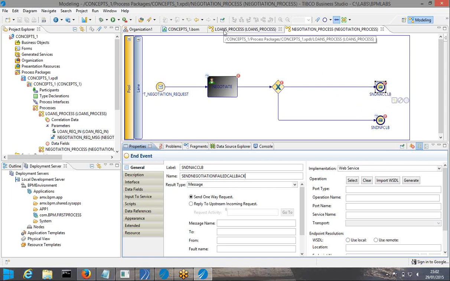So whoever is going to accept the callback, there you need to define the interfaces. Now, let's define interfaces first.